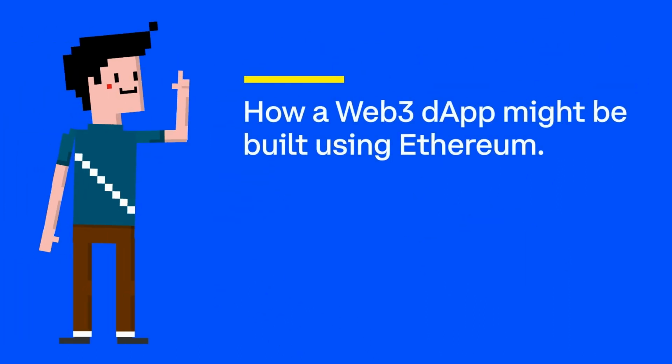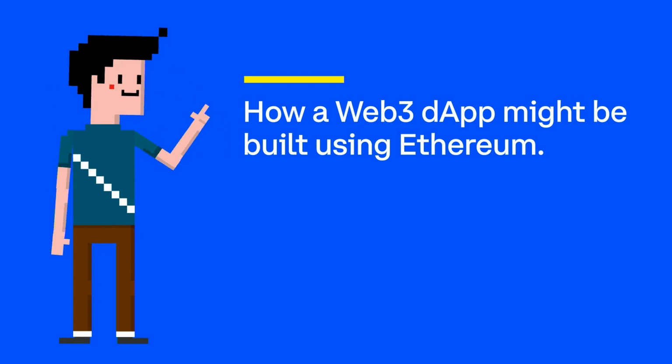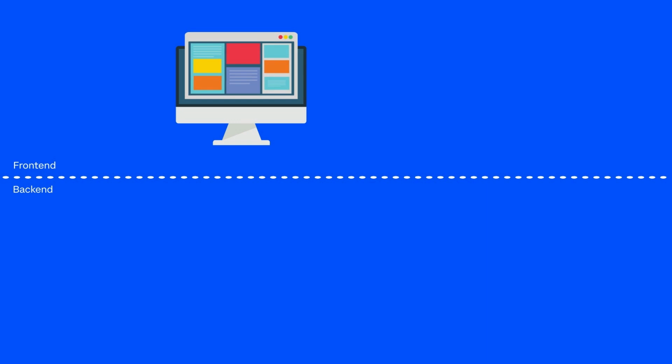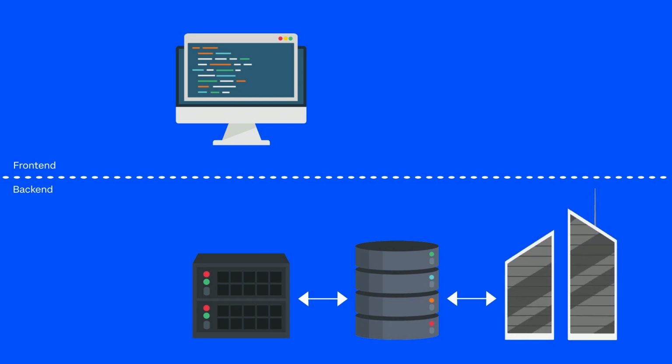Now let's look at how a Web 3 dApp might be built using Ethereum by comparing it to how we're used to building Web 2 apps. In Web 2, a web application typically consists of a front end and a back end. The front end, which we access using a web browser, is built using HTML, CSS, and JavaScript. This is how the user interacts with an application's data. The front end, of course, does not store any data. That's the back end's job. Typically, a Web 2 backend consists of a web server, which is connected to a database and hosted by a large provider such as Amazon Web Services. And lastly, to communicate between the front end and back end, our Web 2 app uses HTTP requests.